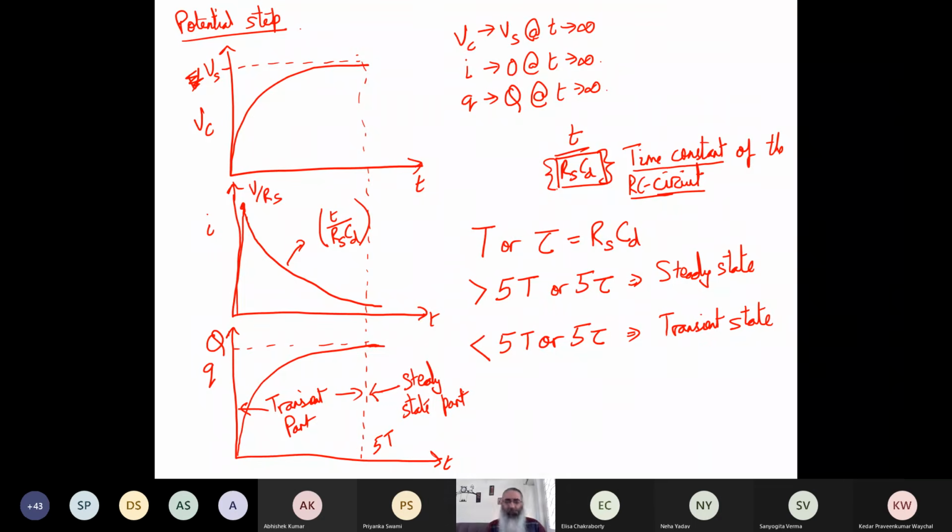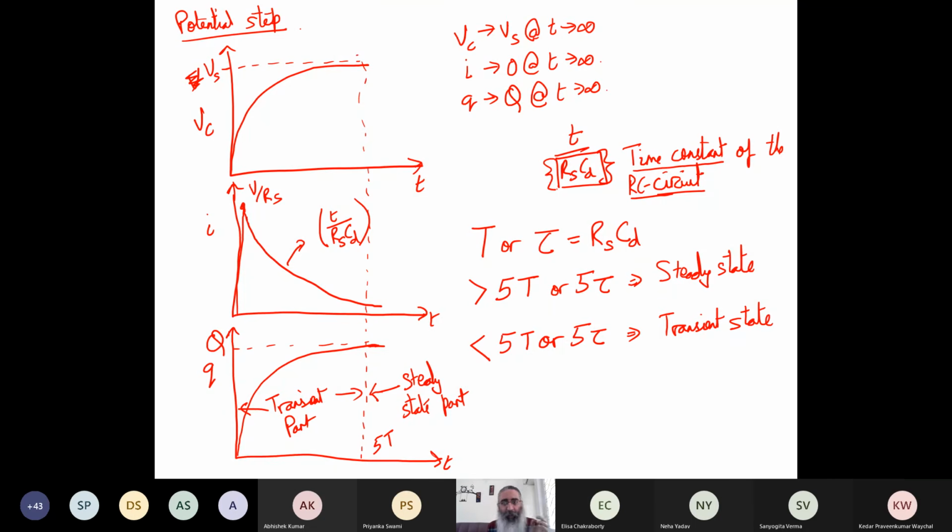So that is the important difference here, where you see that 5 times, this is purely out of convention. There is no particular reason; if tomorrow every one of us agrees that 5t is not the steady state, 10t becomes the steady state, then so be it. But for the time being, conventionally we have decided, everyone has taken a common ground and decided that 5 times time constant is what determines the boundary between transient and the steady state part of the capacitor.